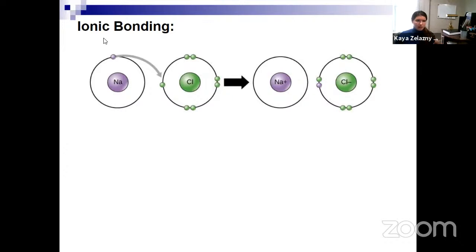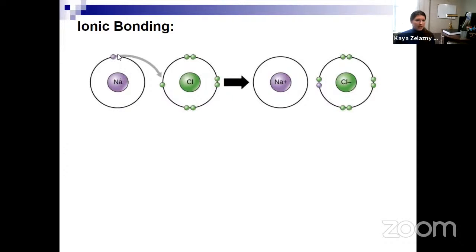Now, the reason we care about ionic bonding in biology is that ionic bonds tend to dissolve in water, creating things called ions. What we see here on the right is that sodium has a plus, and chlorine has a minus. So this is a sodium ion and a chloride ion, and ions are charged. Sodium is positive because originally sodium had balanced numbers of positive protons in its atomic nucleus and negative electrons in the orbitals surrounding it, in that cloud of electrons.